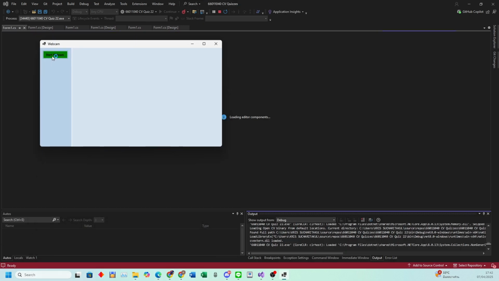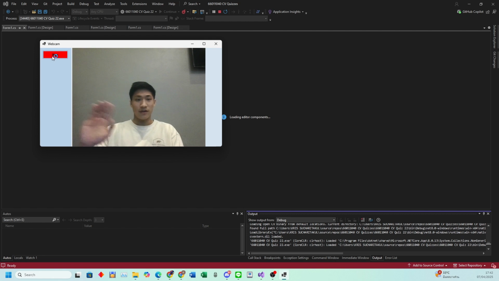Our next assignment was the integration of a webcam into the computer vision applications.